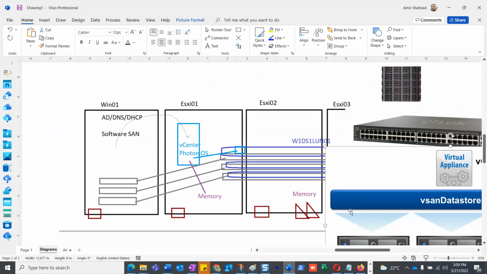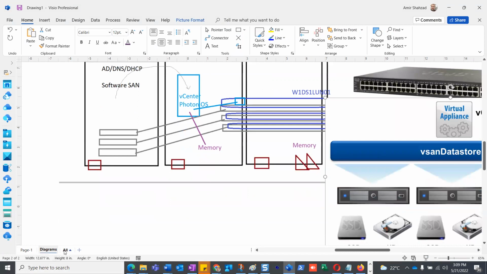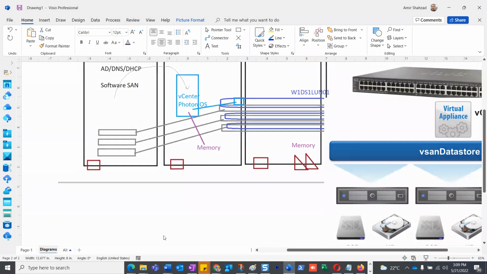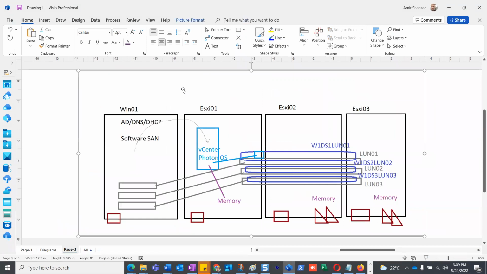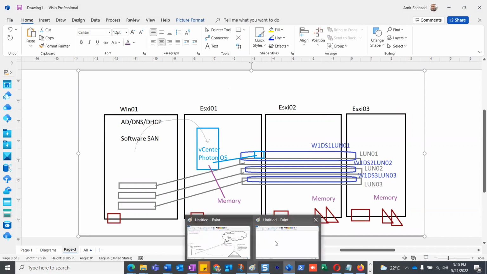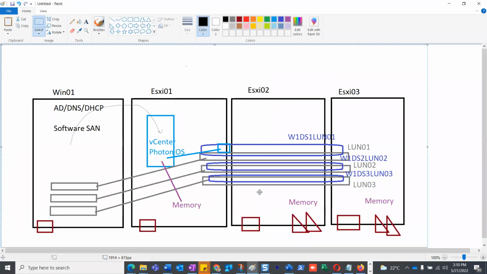Okay. So what we were doing was that we were creating a highly available data store. Okay, so this visual I need to get used to. Until then, I'll stick to paintbrush.